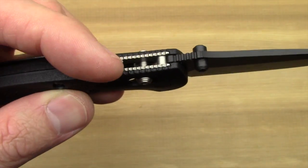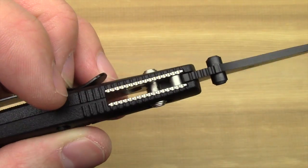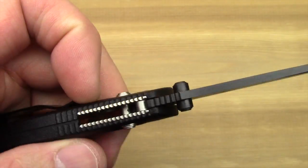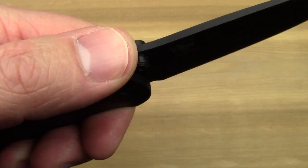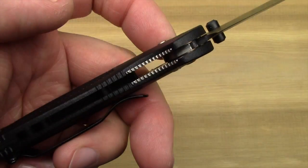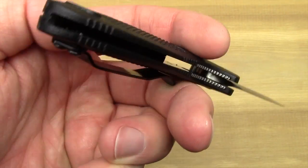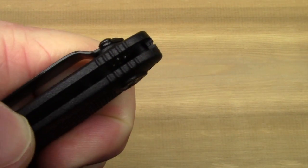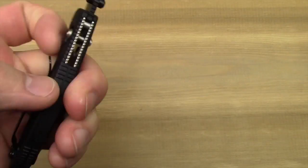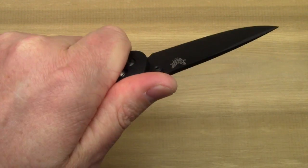It does have some jimping on the liners here, as well as on some ridges here on the back of the grips, as well as a little bit of jimping here behind the thumb stud. The liners also have jimping on the underside, and again with a little bit of that raised bumps on the grips themselves, kind of all over the knife, making this a knife that fits great in your hand. It feels really good.